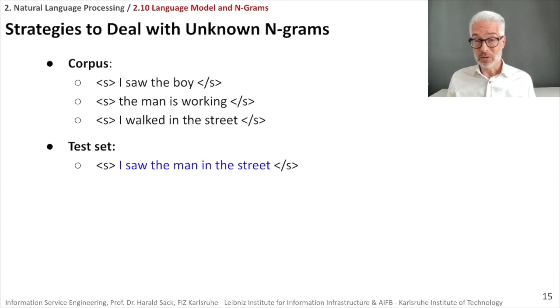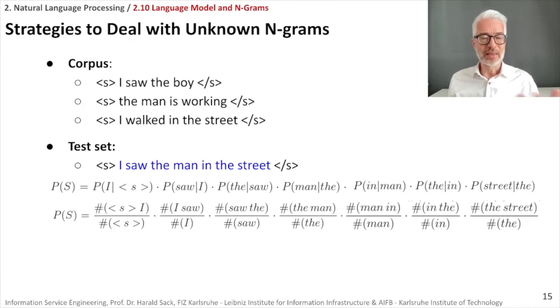However, what else can we do? Sometimes we are not only considering unknown words. The problem is that in our corpus many times specific n-grams will not occur, but I need a probability for them. Look at the following example. This is again our three sentence corpus and we have a new test set: I saw the man in the street. The problem with that is then the following, if I now continue in the way I did this before. I take according to the base rule the conditional probabilities in my bigram model and then I use the relative frequency counts from my corpus.